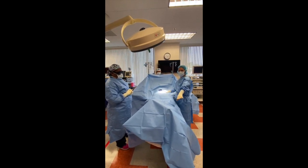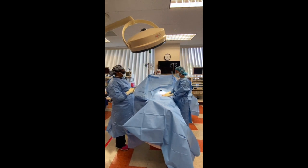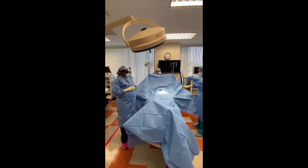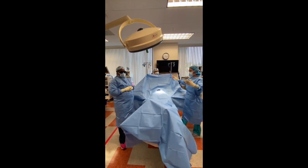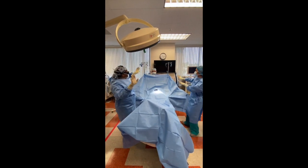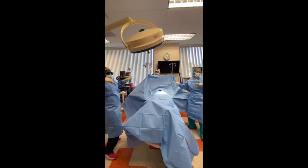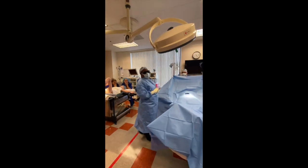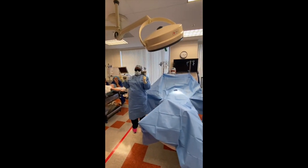You don't have to — you have the edge of the drape here. Just stay on top of the field, on top of the patient, and come out here. You're still on top, and you go. Cuff, cuff — this is the motion. We're going to do a wrap video. Any other questions or concerns at this point?